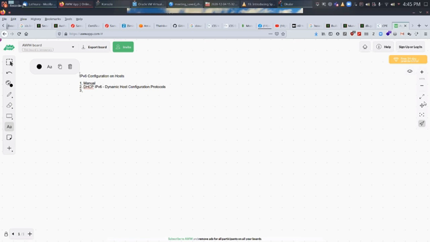Third one is what we call stateless auto configuration, the stateless auto configuration mechanism. So you have three methods with IPv6 that they have introduced to us, which we can use.